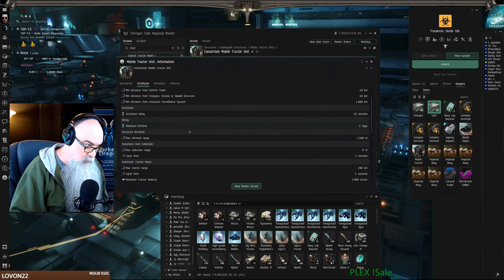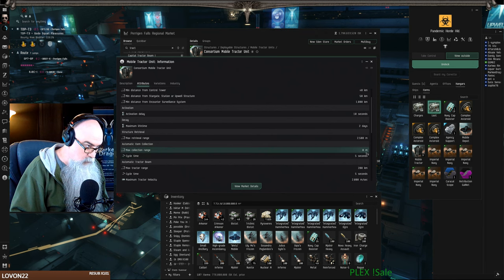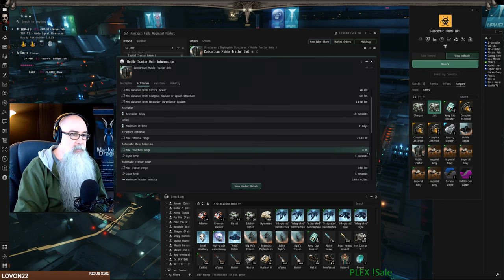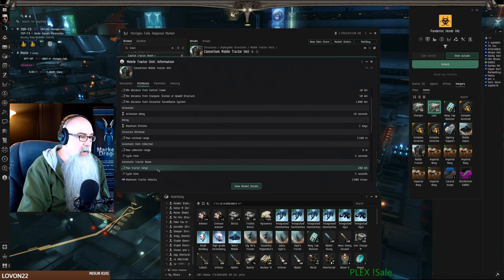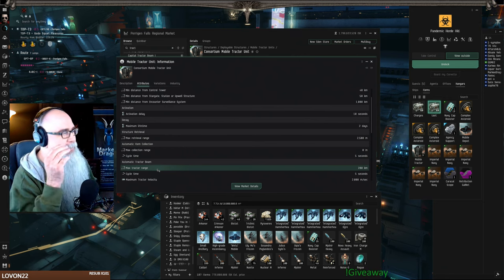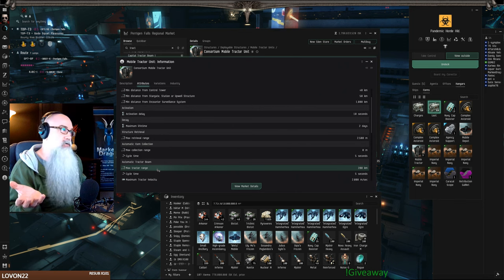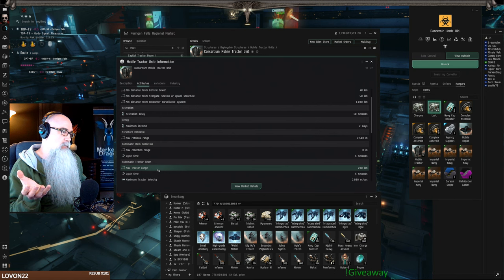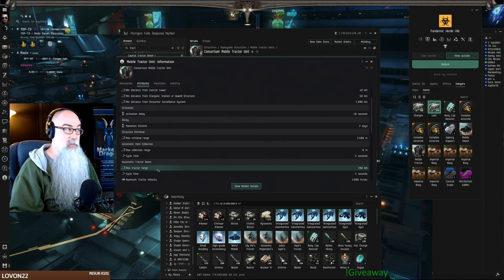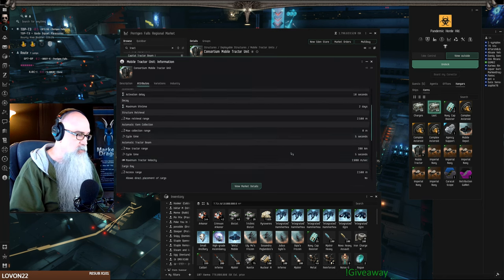Activation delay 10 seconds. Maximum lifetime 2 days. Retrieval range 2500 meters. Max collection range. What does that mean? Max tractor range 200k. Ooh, that sounds nice. Although, how often do you go above the 100K that the normal one uses? Not in PvE, maybe clearing a battlefield or something like that. The tractor velocity is 2,000 meters per second.